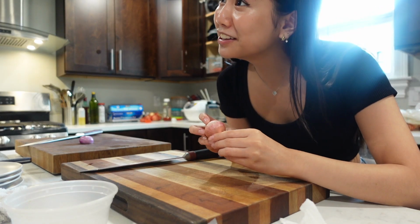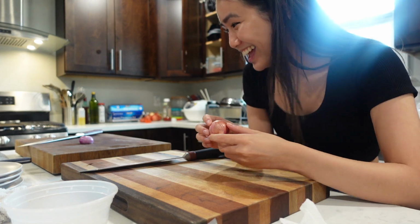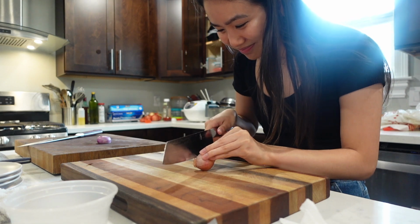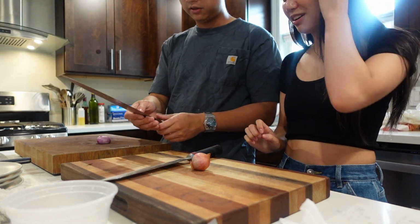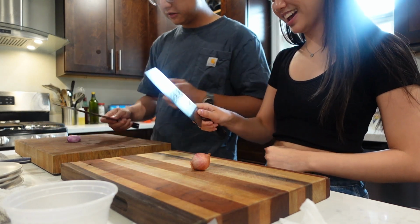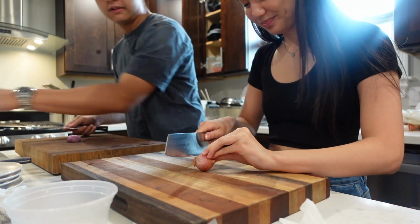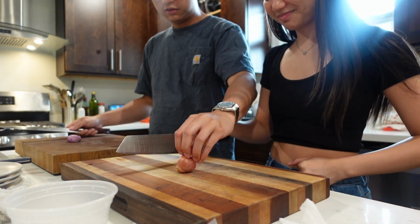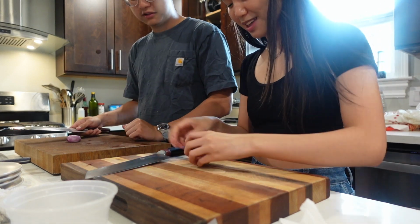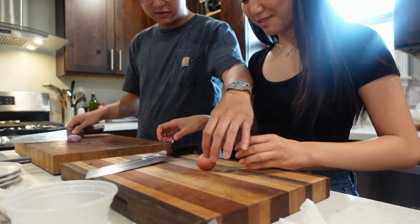Okay, it begins. This is a shallot. And so I have to make my shallot look like this. Okay, how do I hold a knife? Okay, like this. Oh, just peel it? Keep your fingers separated, like... Wait, what? Oh, in!